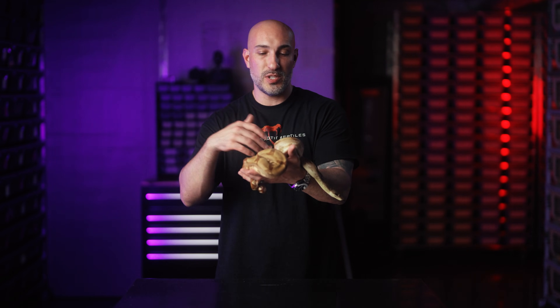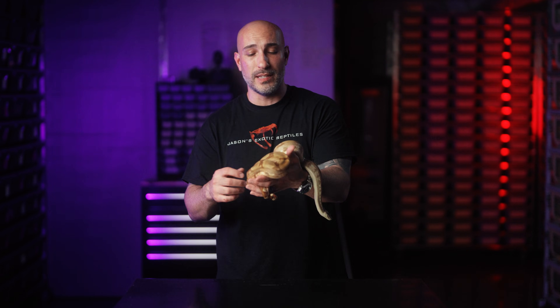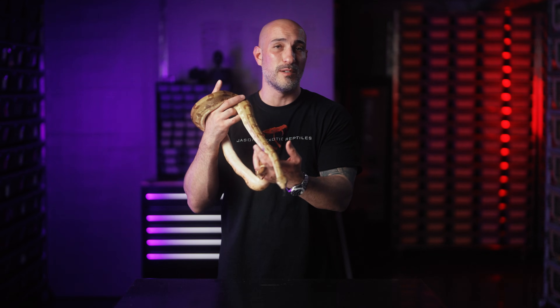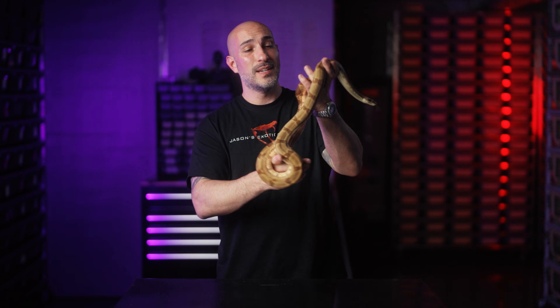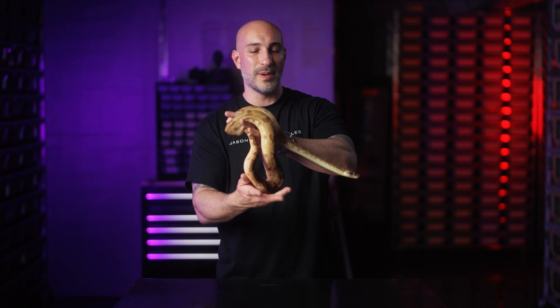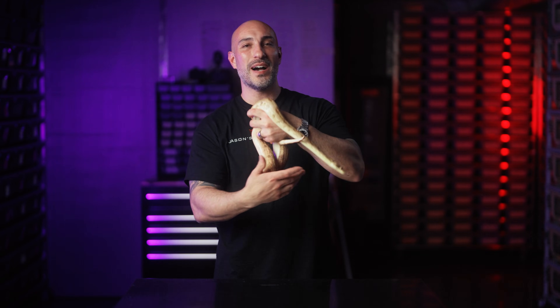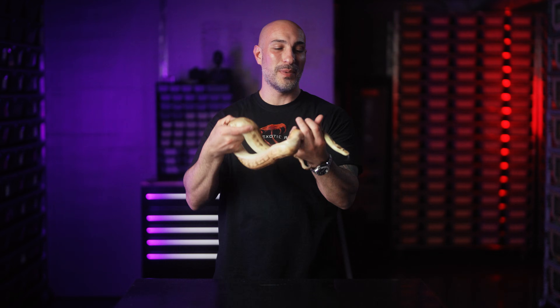Now that we've looked at that, I hope you guys have a better understanding of how to properly use a hook and what not to do while using it. On the total opposite end, this is a really sweet, gentle guy. He was just a good little baby — as soon as he came out, he was excellent. This is a hypo fire. He doesn't get enough love because he's a little bit more simple in genetics, but he stood out in the litter and I thought he was just a beautiful animal, so we kept him. He's my little resident pet. Look at how calm he is — he's just trying to get out of the light and go back to where he was. I woke him up, he was sleeping.